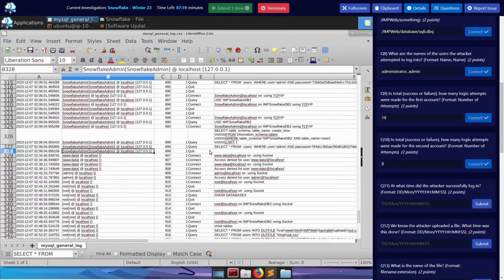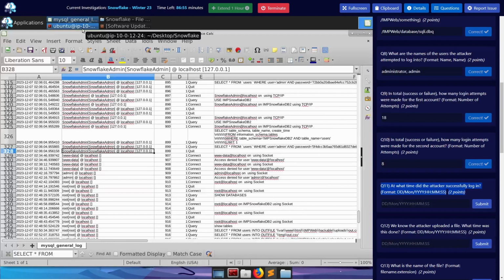The reason I'm thinking these are separate is how the description appears in the logs. I think what's happening is there's the web interface that's being logged in the SQL database, and that's appearing in the logs like this. But then the local database, once you're on the system, appears like this because it doesn't have the IP address, even though it's only localhost. But that's because of how the investigation is set up, not necessarily how it should look in the real world. And I don't think this question is asking for the SQL database login. I think it's asking for the web login.